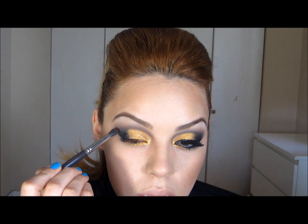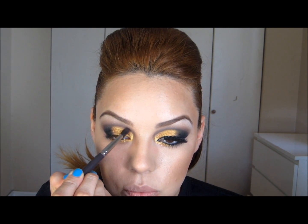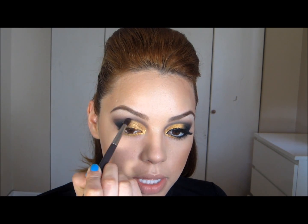And next we're going to go into a black shadow, and just use any black shadow. And I'm going to take some and go over the same area where I just applied the color. So this will ultimately give you that really nice cut crease. And this color is going to be so much easier to blend because we have all of those other colors that we applied before. So now that black isn't that harsh or hard to blend.